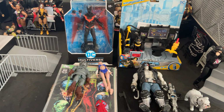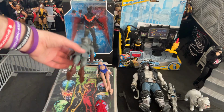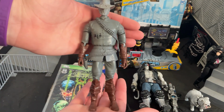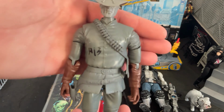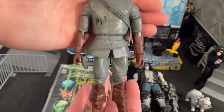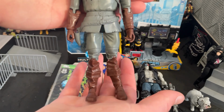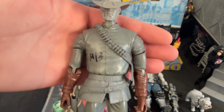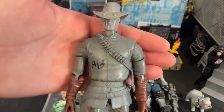So let's get started. Number one, you saw it in the thumbnail, I did get my first ever prototype action figure, and that is of Jonah Hex from the DC Universe Classics line. The Jonah Hex figure from that line is my favorite of that whole DC Universe Classics line, even the DC Signature Collection, and I figured that having the prototype of that figure would only be fitting.